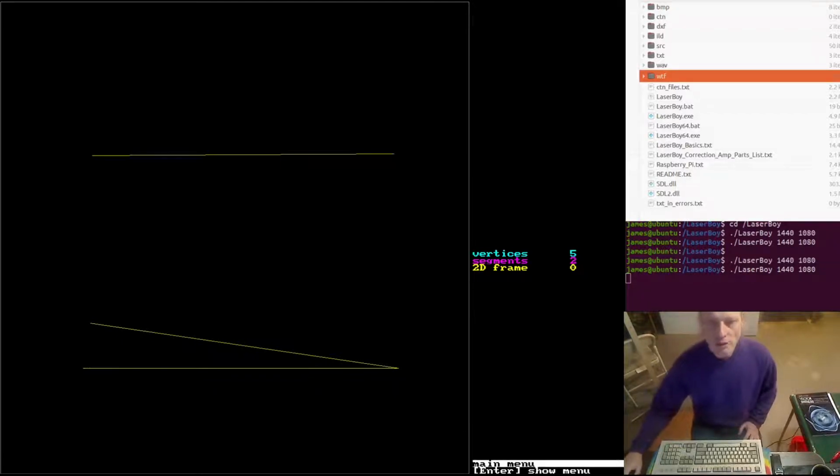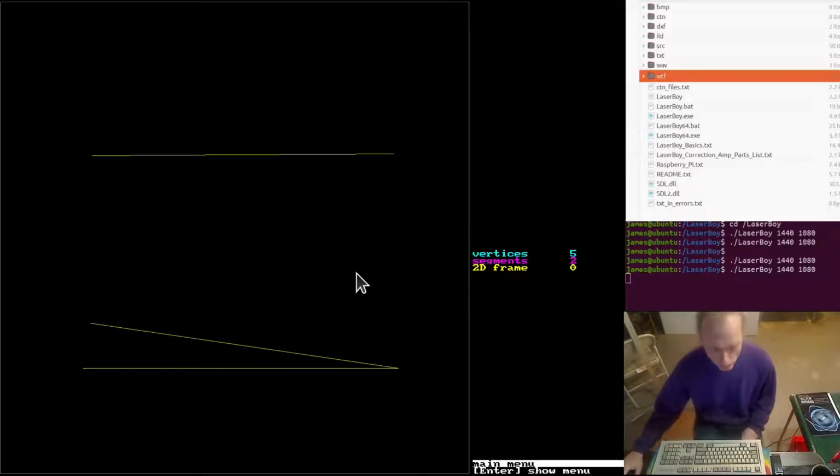Let's talk about optimization. What exactly does that mean? I made this little frame here to demonstrate some concepts of optimization. Optimization is the process by which you convert ordinary vector art, which is just simply numerical data, into something that's actually appropriate to be displayed by laser scanners, which of course are velocity sensitive. You can't overdrive them. They simply won't work, and you might even damage them if you do.